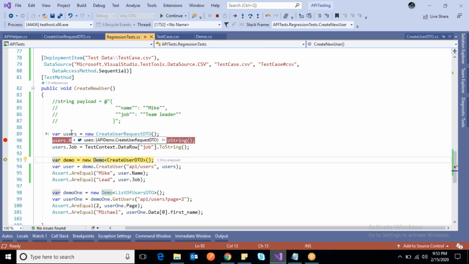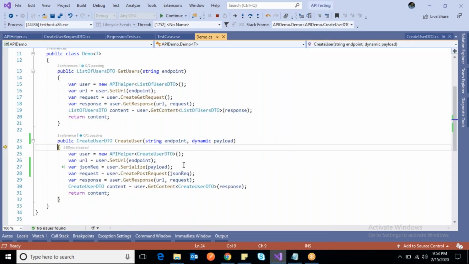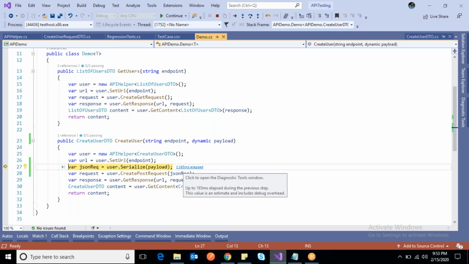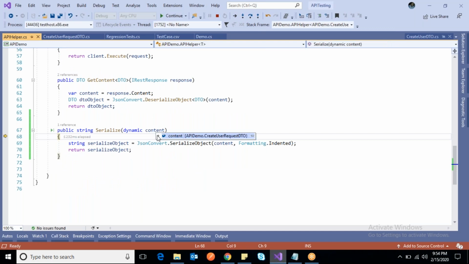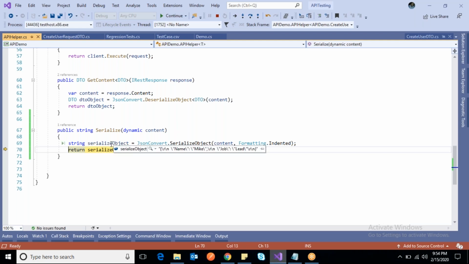Now, we have mapped with this object. Now I'll go to this and create the object of this. I said the URL would create the client, and now I'll debug into this serialize. This content, if you just mouse over, is job, name and job, right? So this method will serialize for us, and let's see what it returns.